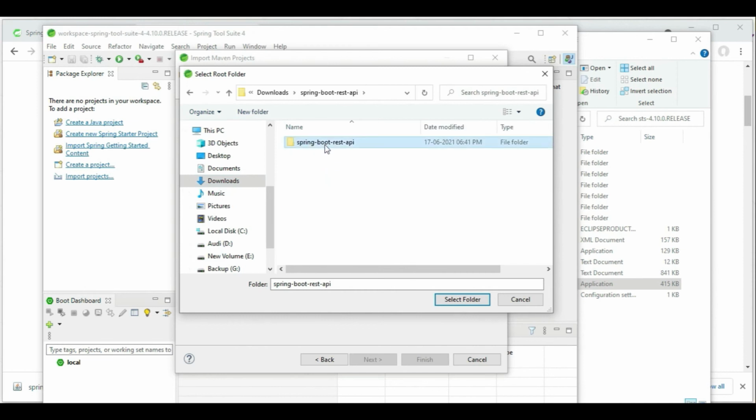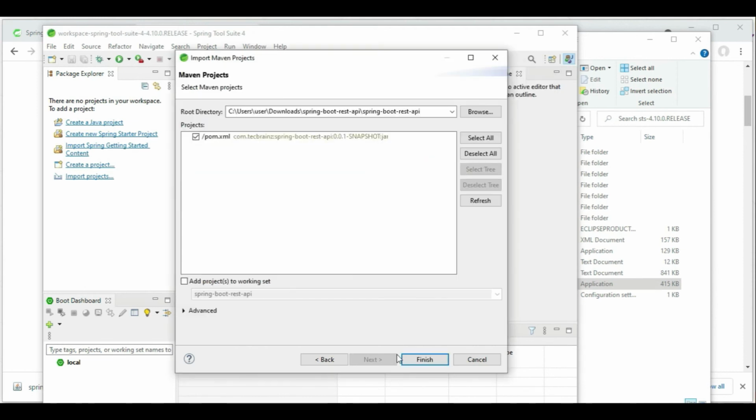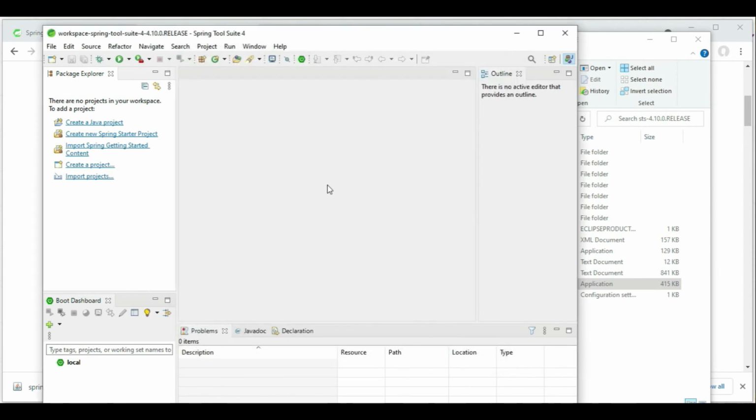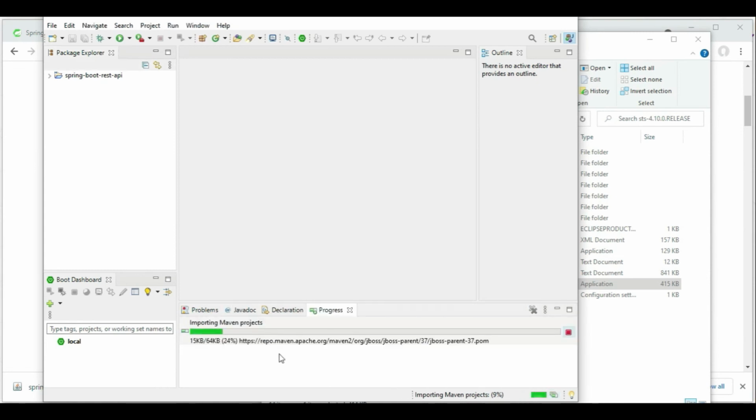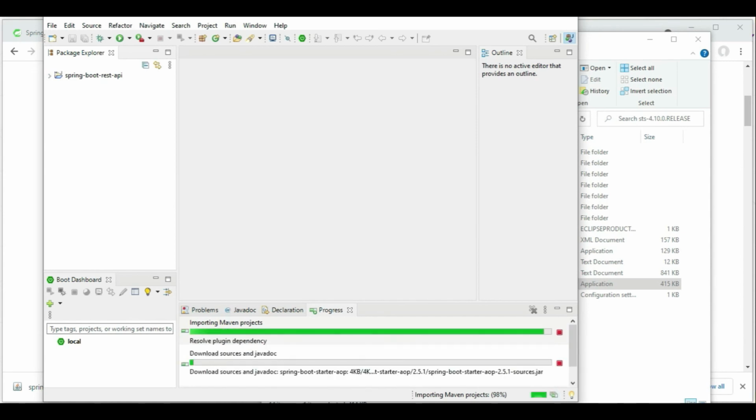This is the application that we have downloaded. Click on finish. It is importing the project. If you see on the status bar here, it will show the progress. It is downloading all the required Maven repositories. Let's wait for the import to complete, and the project will be available for development.